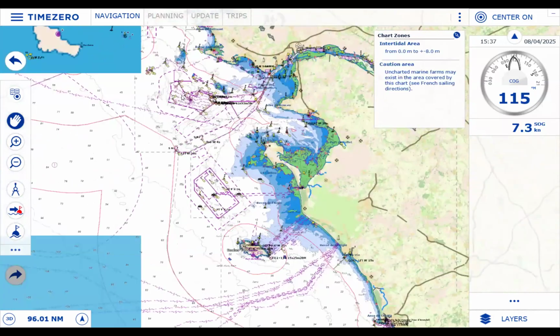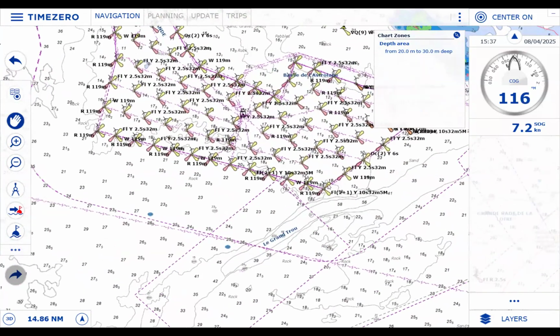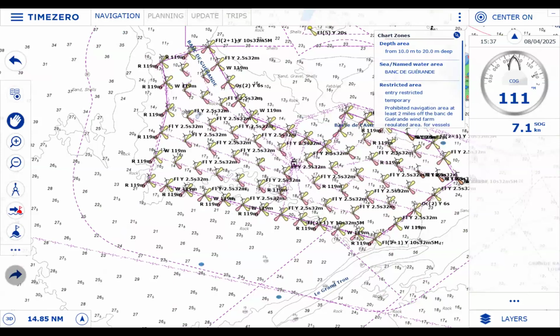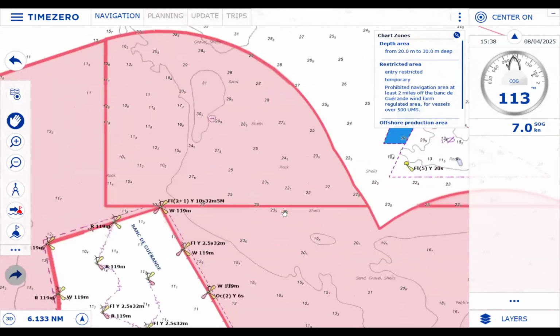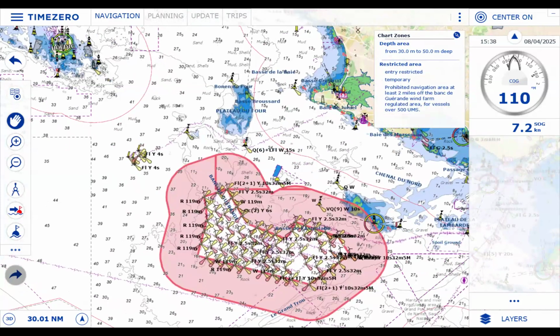With the cursor of my mouse, I can go on my chart and I will have all the information concerning this area. So I have here a restricted area, for example, and all the information concerning this area. If I click on it, you can see TimeZero is also displaying this area.